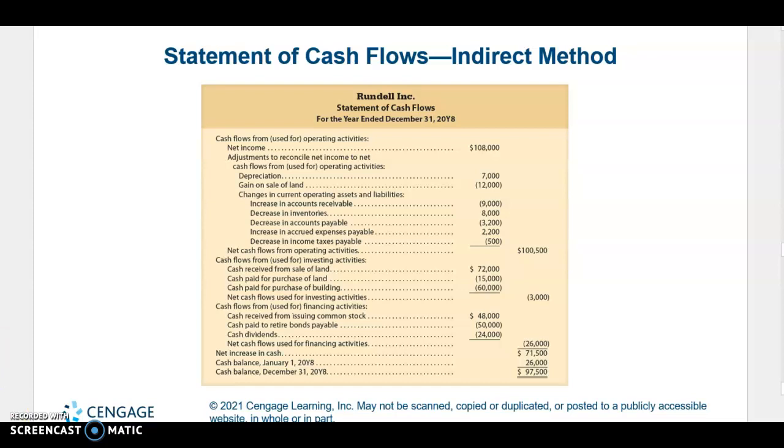There's no need to memorize every line here, but what you do need to memorize is that you start off with net income. You remove non-cash items, analyze current assets and current liabilities, and then do investing and financing activities. And then that gets you to your net increase or decrease in cash. And then get the beginning balance from your balance sheet. And then the bottom line here is your check figure with the ending cash balance on the balance sheet. So you don't have to memorize all this because you just get that off of your balance sheet. So you just want to memorize that format as you go.